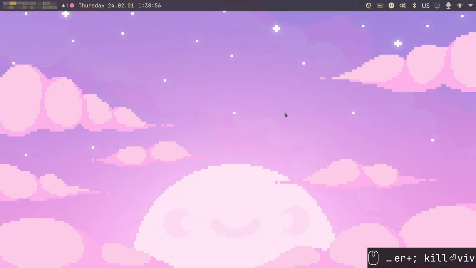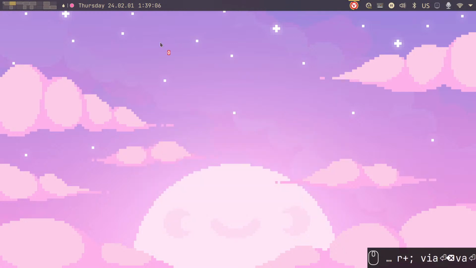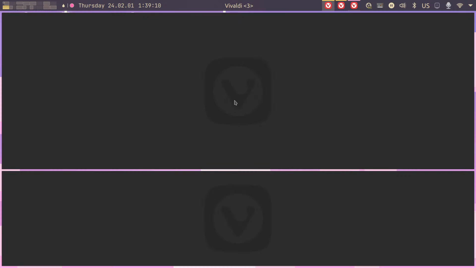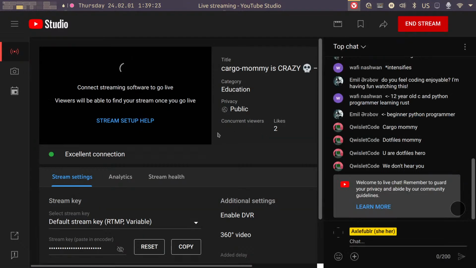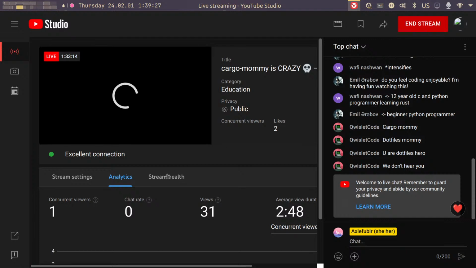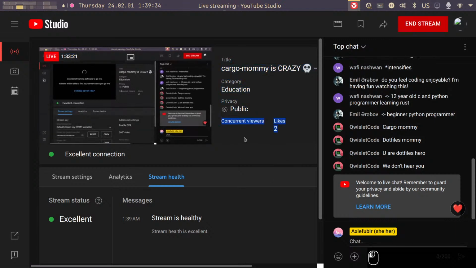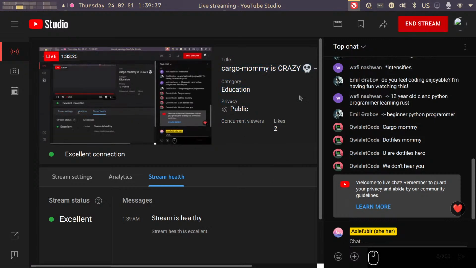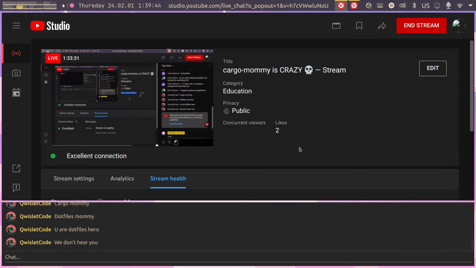What? Oh, I closed every Vivaldi window. Where is my KRunner? Does everything restore? Okay. Chat is God knows where. Thank God that doesn't kill the stream, because it can. Why do you pop up on analytics first? That's super annoying. Like here, for example, I removed how many concurrent viewers there are intentionally with CSS. And YouTube is like, no, look at your stats. I don't want to. Okay.